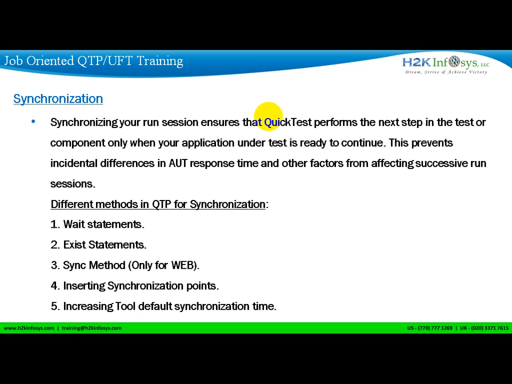So what are the different ways we can do this synchronization? You can put a wait statement, asking the script to wait that long to make sure the dialog is displayed, and then you instruct your QTP to move to the next line. Or you can check whether that particular object exists. Or you can use the sync method, insert synchronization points, or you can also increase the default synchronization timeout. We're going to exercise these things in today's demo.